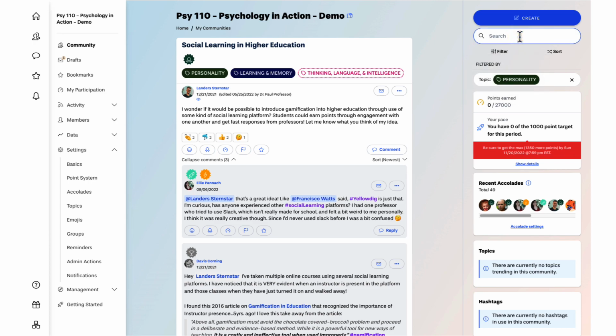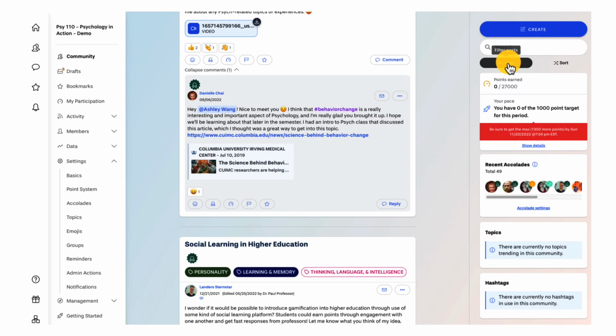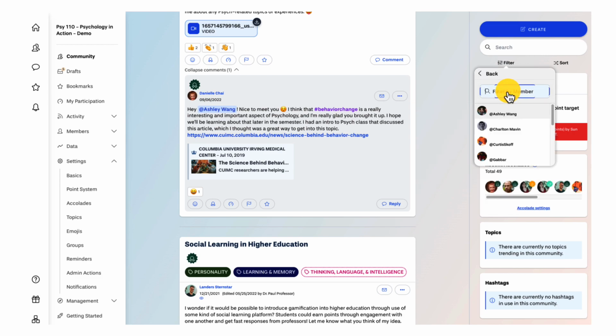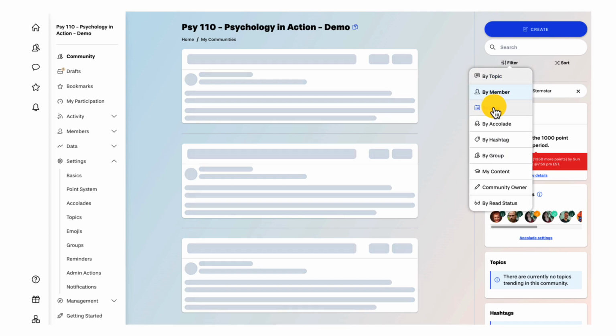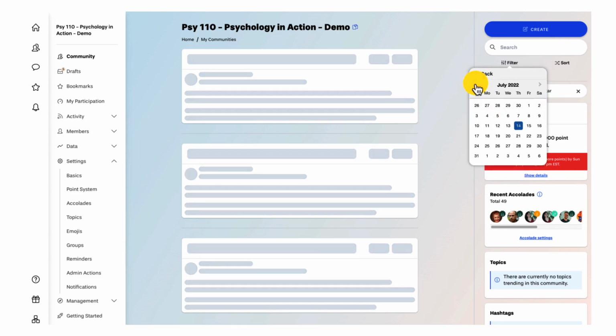The filtering, search, and sorting features are important to take a quick look at. The text search does a fuzzy search of posts and comments to find just about anything. Our filtering capabilities can be used to find increasingly specific content.